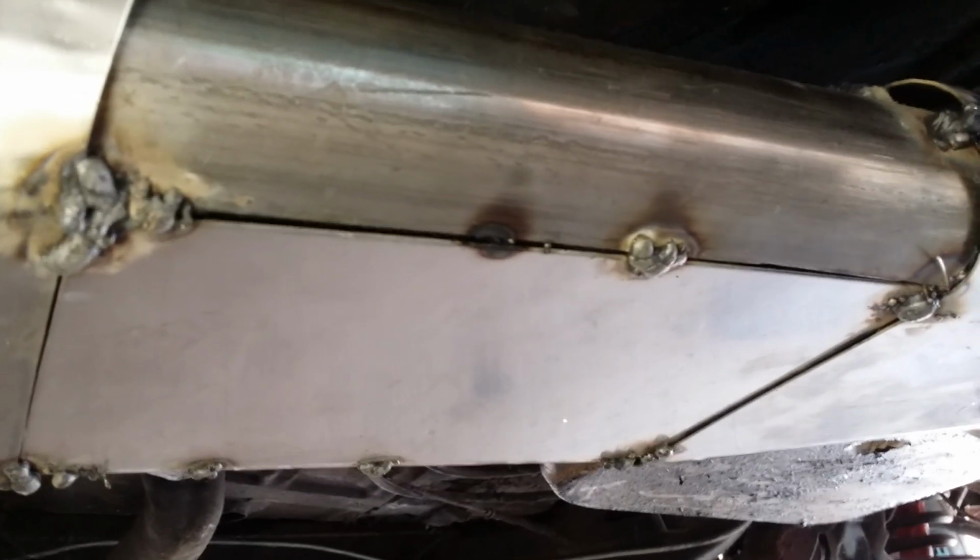Then I've got a 5-inch down pipe under the car. Now, this is where it got a little tricky. This piece right here, and I'll put some pictures in the video. I took a 2.5-inch piece of stainless exhaust, cut it the long way down the middle, calculated out with some simple mathematics. It's about 10.5 inches wide, this oval is. I had to do that to fit underneath this cross member, because I want 5-inch all the way out.